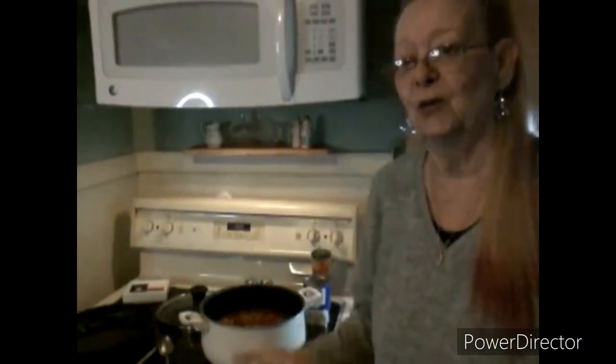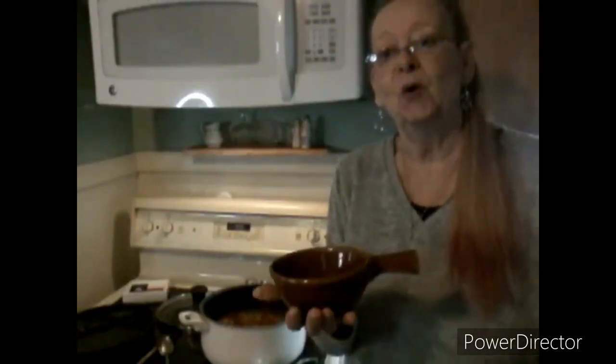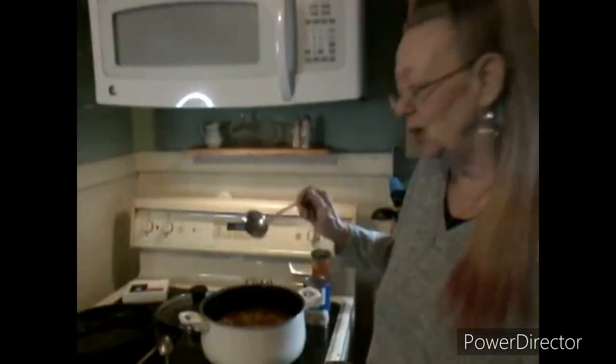This is the final finale — my soup is done! I'm ready to get me a bowl. I've got my napkin and crackers and spoon over on the table just waiting. Let's scoop it up — look at that. It's thickened really good. You can add some more broth if it doesn't have enough juice for you, but yeah, I think that's really good.